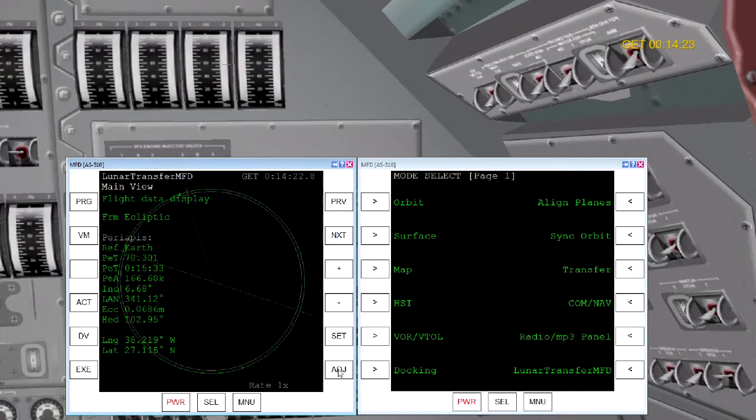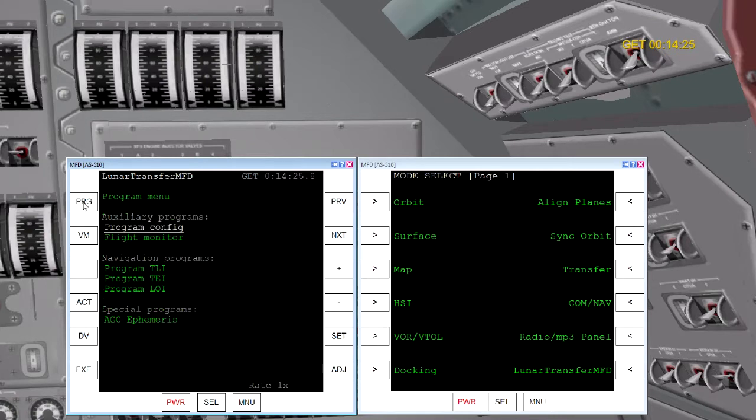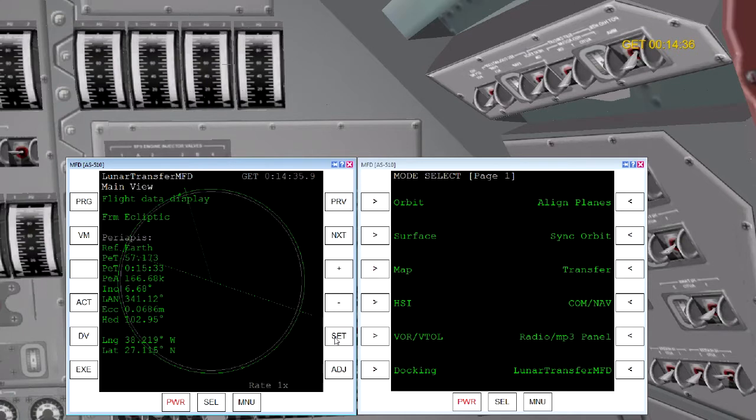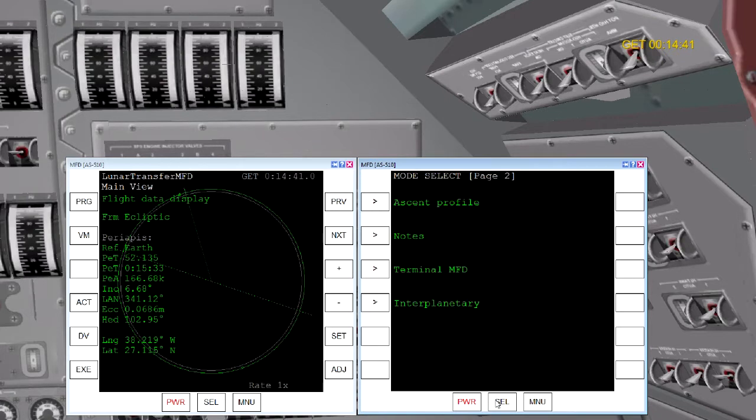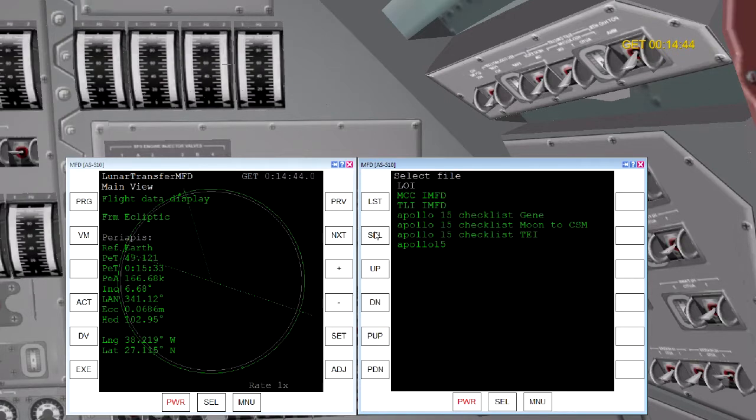If you go to Lunar Transfer MFD and click on the flight monitor, you can see the orbit with the Earth referenced. It's nice to have a checklist handy inside the program, and that's pretty much what astronauts do. So with the Note MFD, that's an add-on that you may not be aware of, but I like it. It's the Note MFD. I can make any checklist I want in a text file and then include them and bring them up in Orbiter. It's a matter of just selecting which checklist I want to look at.